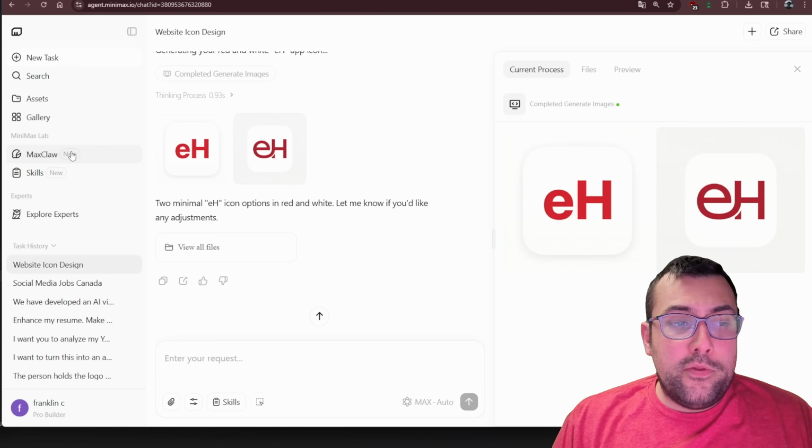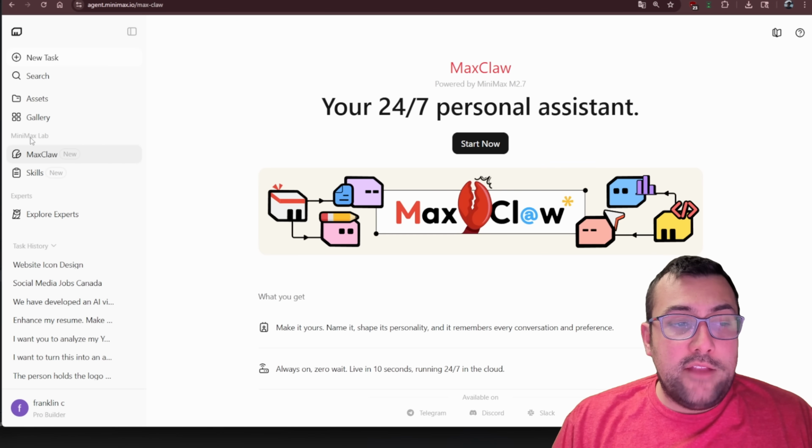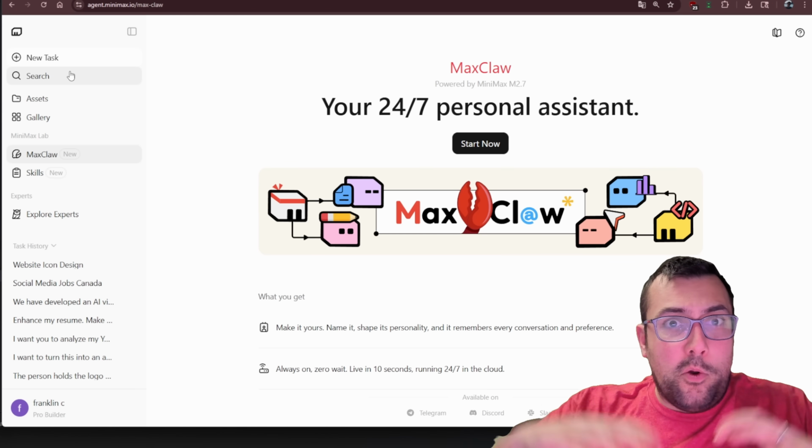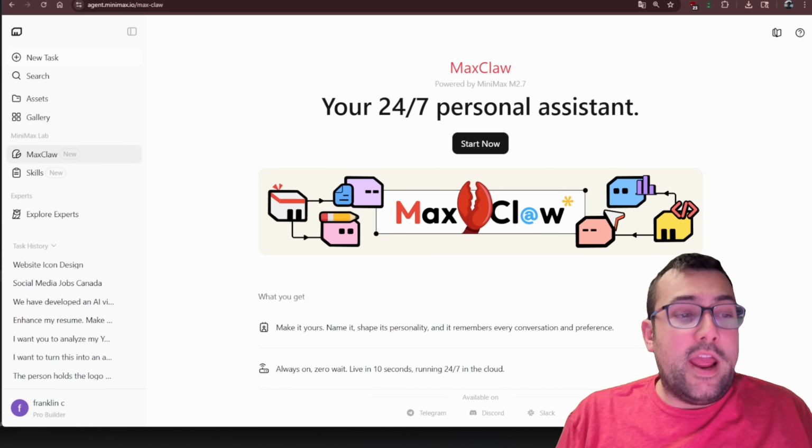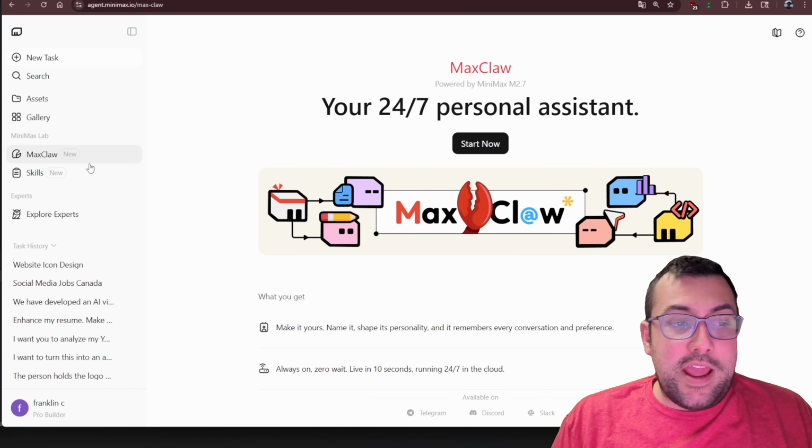All right, so how does this all tie into OpenClaw, and what is MaxClaw? On their website, on the left here, there's something called MaxClaw, and you can see it. It's under MiniMax Lab. So under the whole agent, imagine agent as like the big branch. You're using a state-of-the-art model, and within all of this, you can actually enable something called MaxClaw.